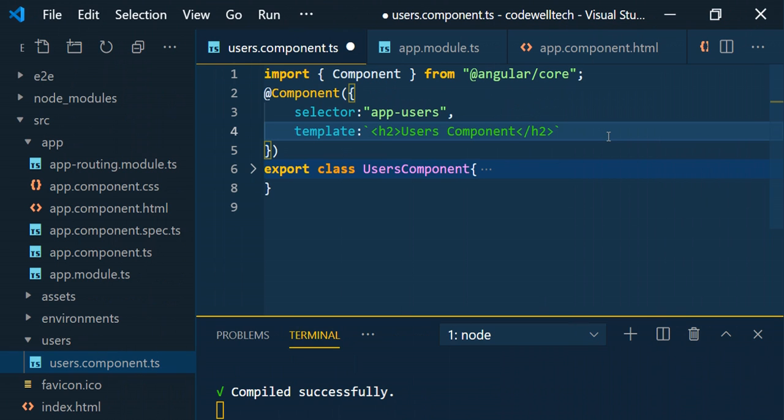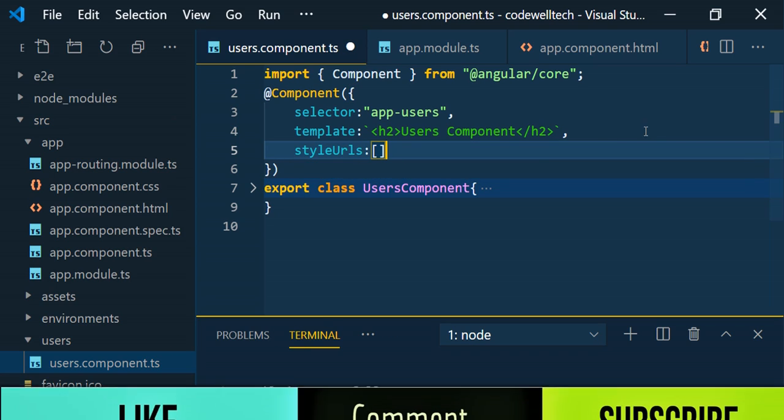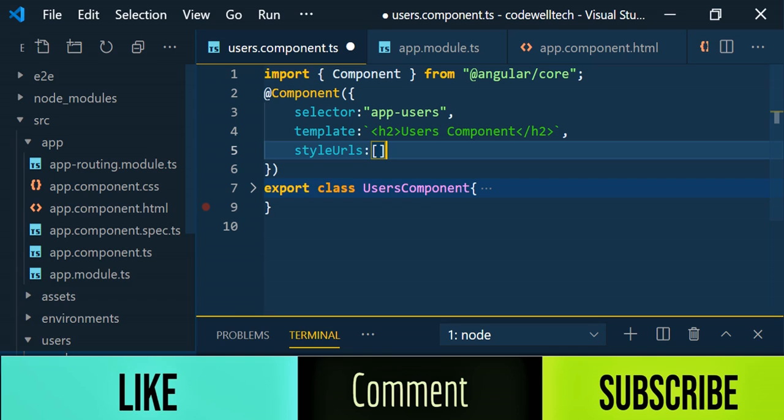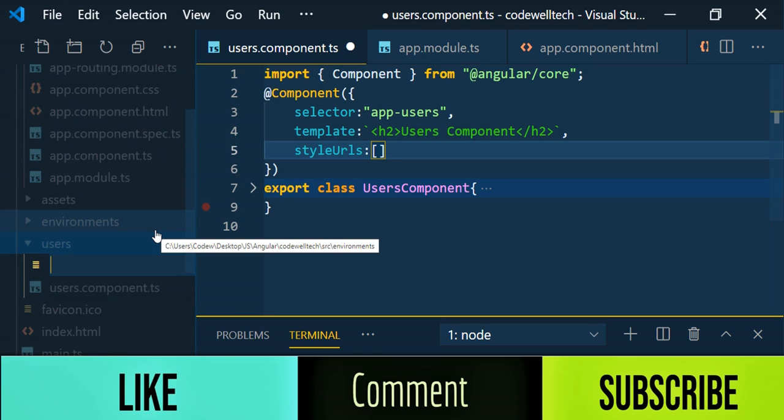Now if you want to add some styles, we need to add the CSS. For that, we have the property called styleUrls, and it accepts an array of values. Before adding it, let's create one CSS file under users, and this CSS file, HTML file, or component file, everything follows the same naming convention.